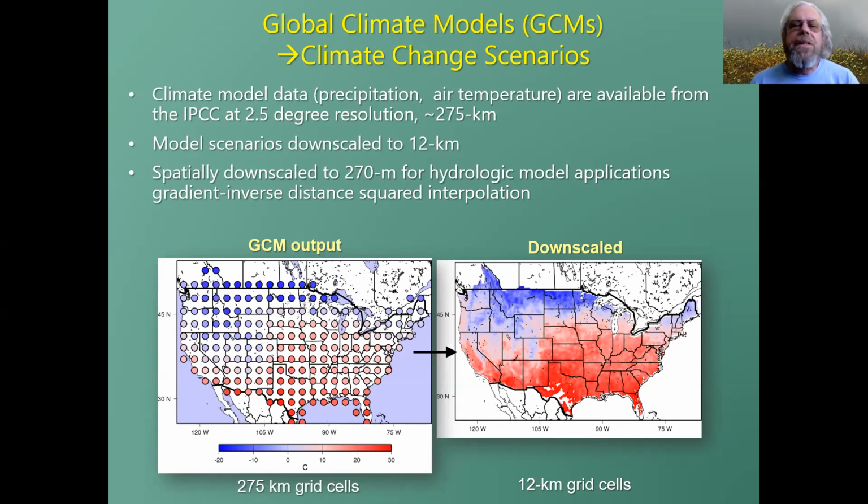And then they get downscaled through various statistical techniques to about 12 kilometer. But even a 12 kilometer scale is not local enough to really understand, especially in a complex climate area like the Bay Area. So eventually things are downscaled to 270 meters for application of a hydrologic model.